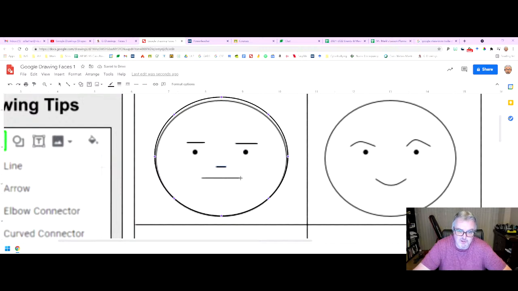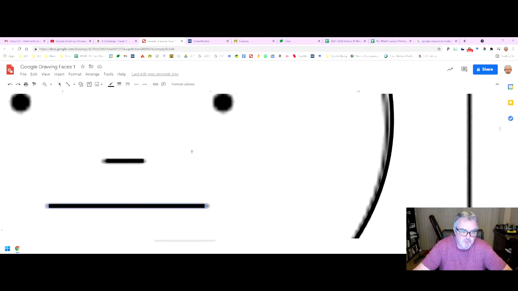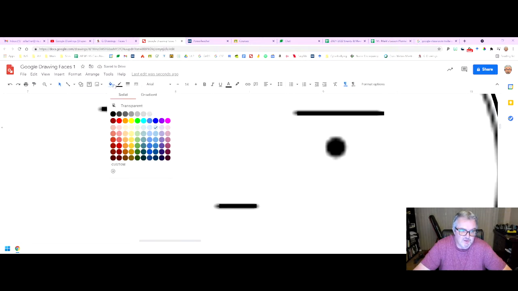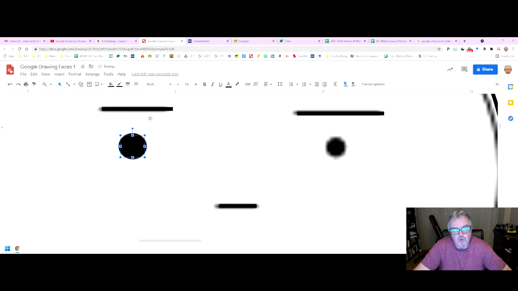There's that one there. And the only thing left to do is my eyeballs. If I want to, I can do Control Alt and plus and zoom in a little more. Hold shift down and center it. This way I can get it perfect. Now once you get some eyes in there, let's make that black. If I want, I can copy this just by pressing Control and then left clicking and dragging it over here. See how it moves up and down like this? If I wanted to stay completely horizontal, I'll press the shift button just like that, and then it keeps it completely horizontal just like that.